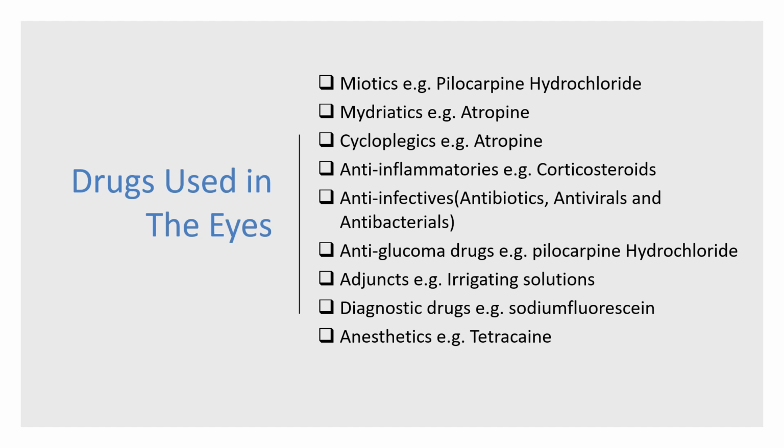For example, that may range from miotics or mydriatics, cycloplegics, or anti-inflammatory drugs, or anti-infectives, antibiotics, antivirals, antibacterials, or anti-glaucoma drugs, or other adjunct therapies such as irrigation solutions, or diagnostic drugs such as sodium fluorescein, or maybe anesthetics. So large numbers are used for the treatment of eye related problems, eye disease, etc.